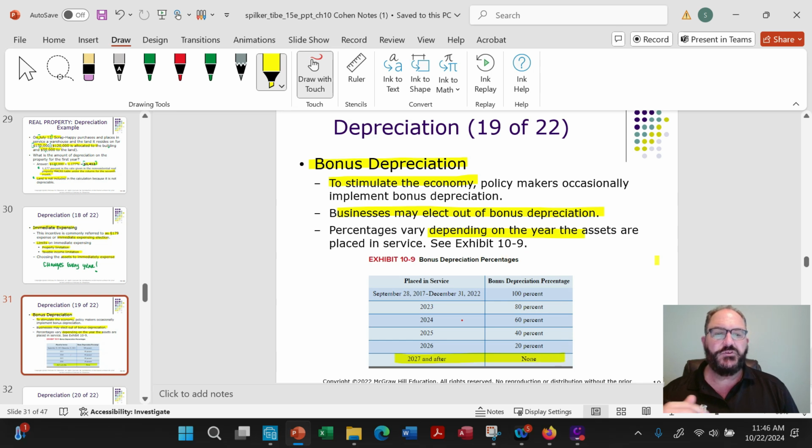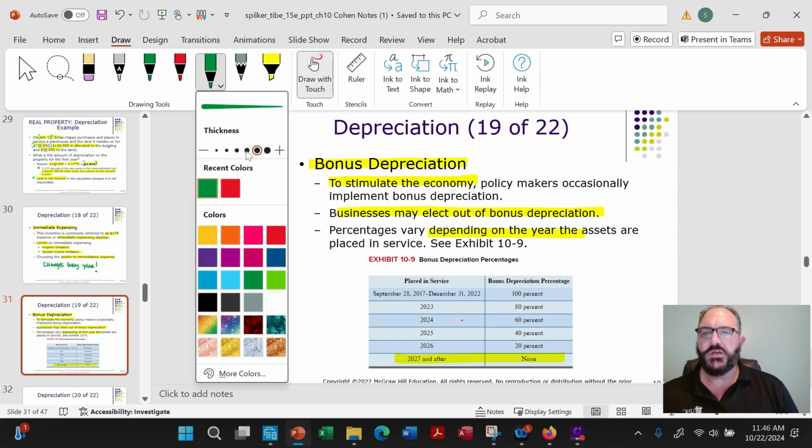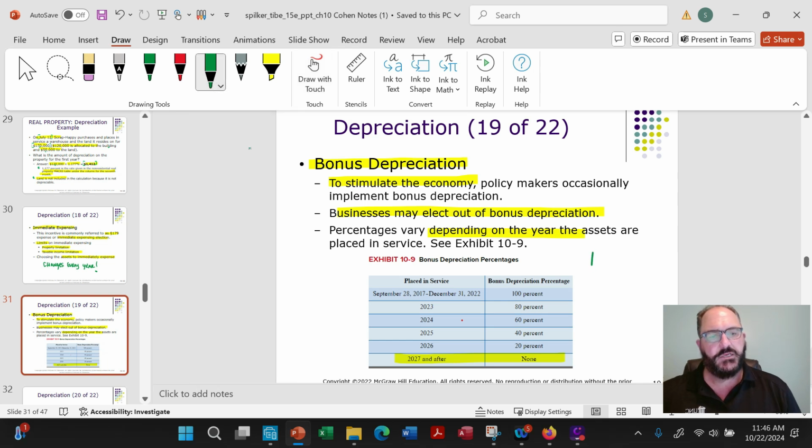So this all had to do with the Tax Cut and Jobs Act. This is the Tax Cuts and Jobs Act in 2017. Okay. And notice, and by the way, remember I told you some of these things are going away, so you could see. Now, I guess the idea there, they were looking to improve the economy. I guess probably when it came time for, with COVID and all that. But anyway, that's another, it's not section 179, but it's called bonus depreciation. Okay?